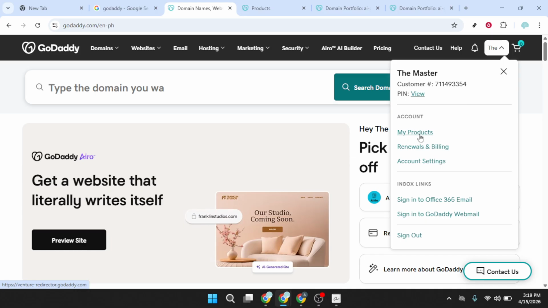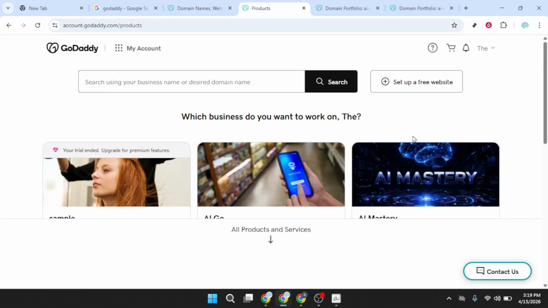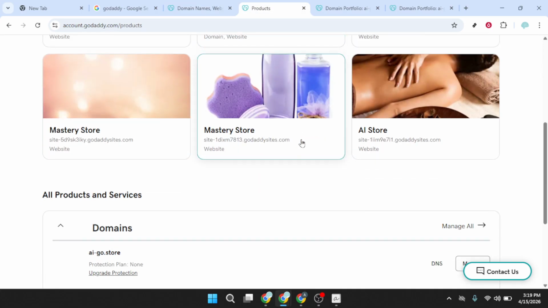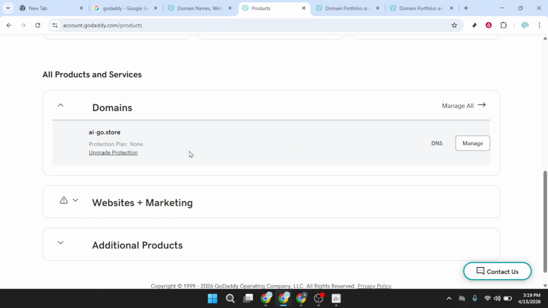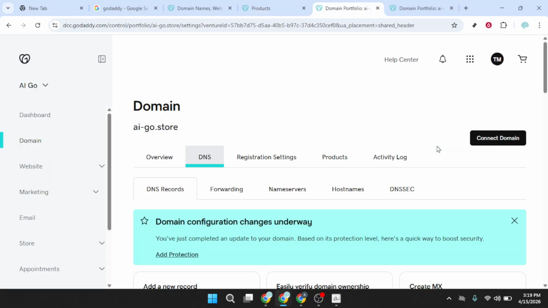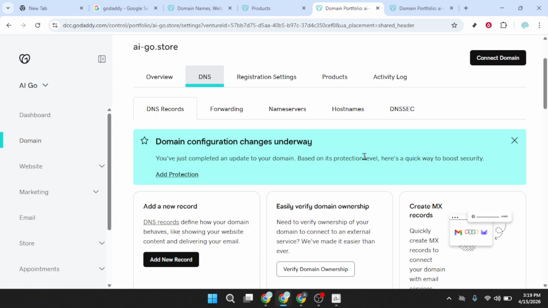This takes you to a list of everything in your account. Find the domain you want to work on. Make sure you're selecting the correct one if you manage multiple, and open its settings page. On the Domains page, look for the DNS option and click DNS to open the DNS Management area. This is where you'll see your records and a few security-related settings.